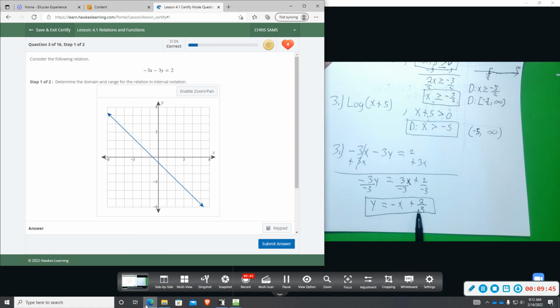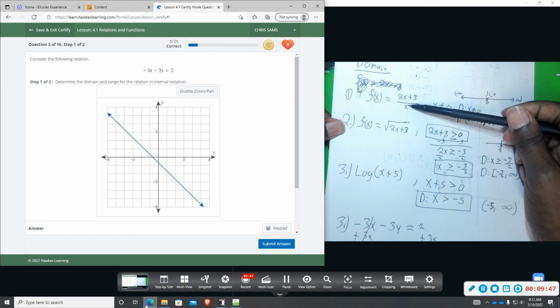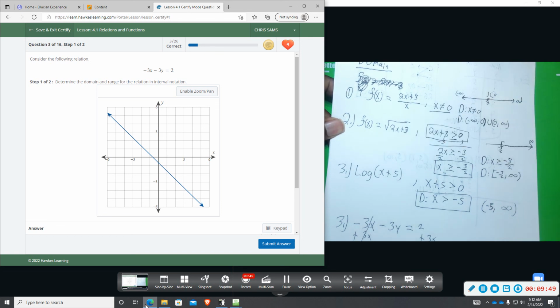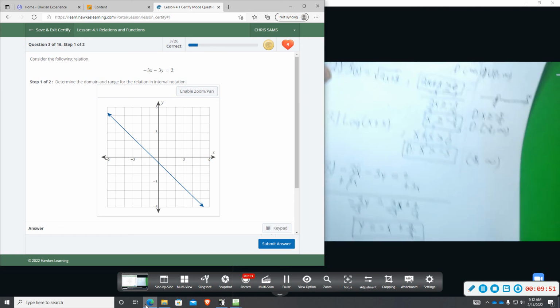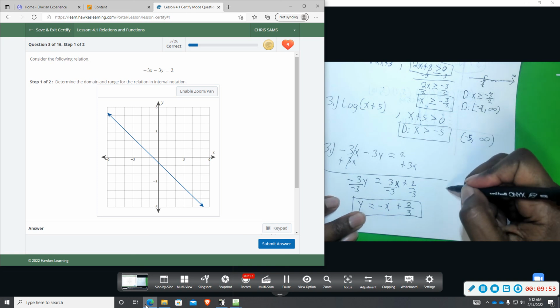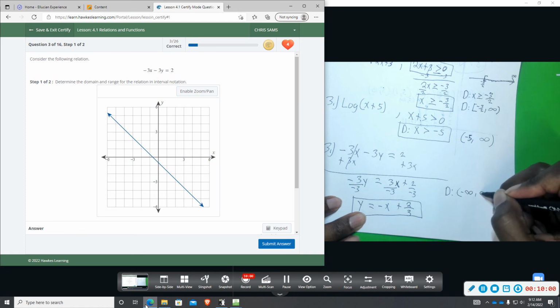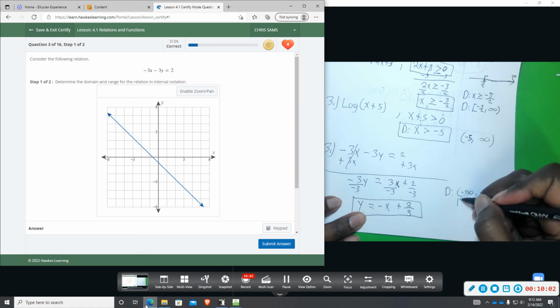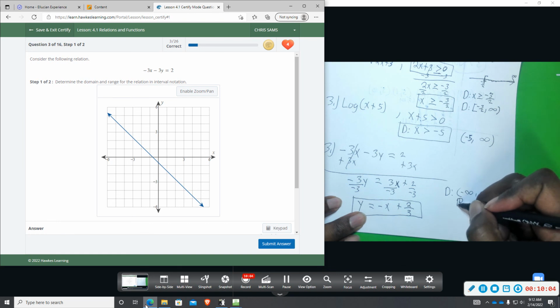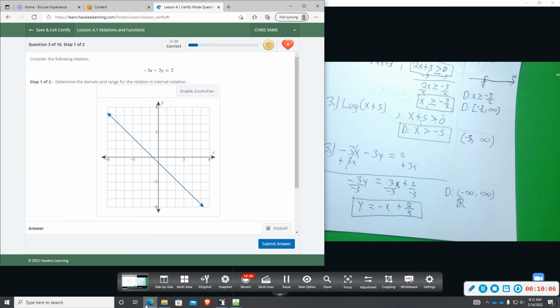No, I do not. So if you don't have a fraction with a variable, you don't have a radical, you don't have a log, your domain is automatically all real numbers, so negative infinity to positive infinity. I don't know if they'll let us use this boldface R symbol, but any number can be used because we have no restrictions. These are the cases that are going to give us restrictions. None of them are present, so all real numbers.